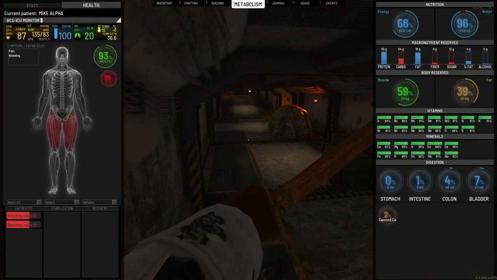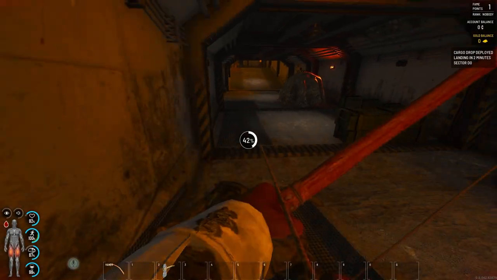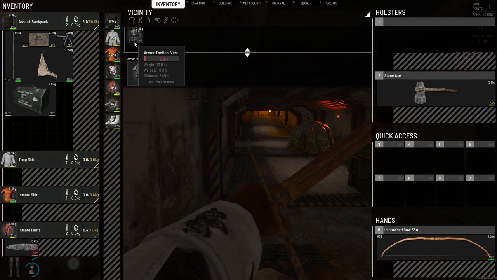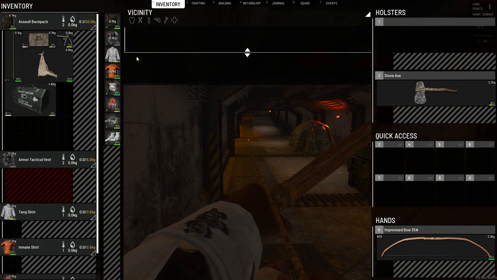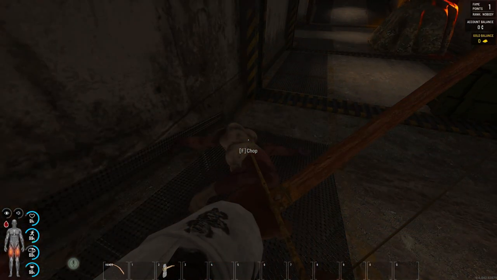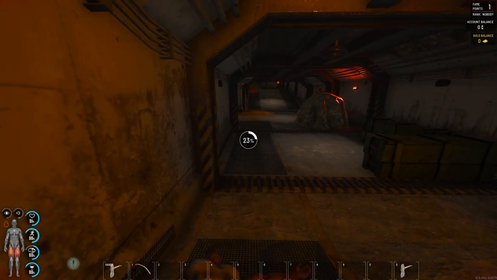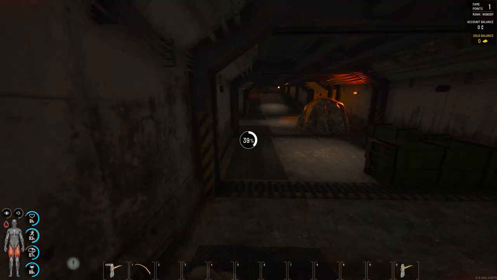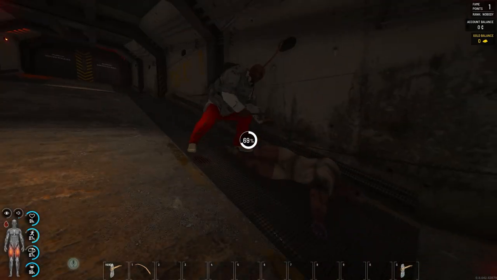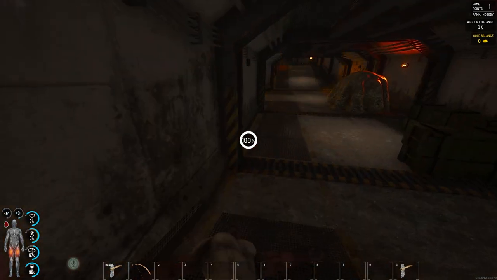I am bleeding. C1 only. I don't usually mess with C1 healing. Now, like you saw there, I punched the zombie. Oh, yes. Look at that. We got an armor tactical vest. Very, very useful. I'm going to chop this puppet, and we can make a bone needle out of his needle in case we find some thread in here. That'll help us a lot. So we are bleeding, but nothing too sinister.